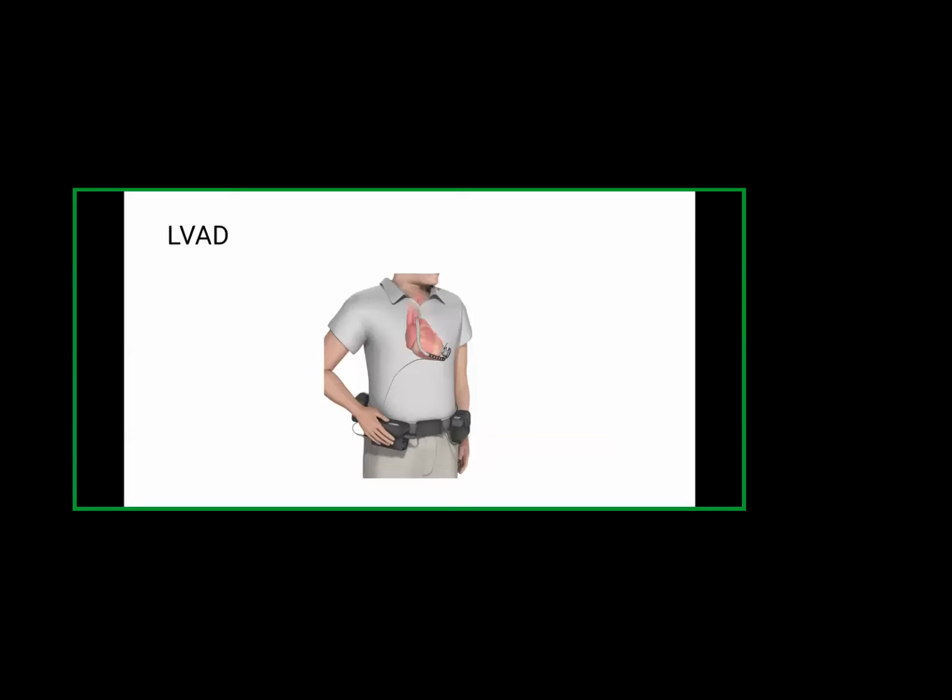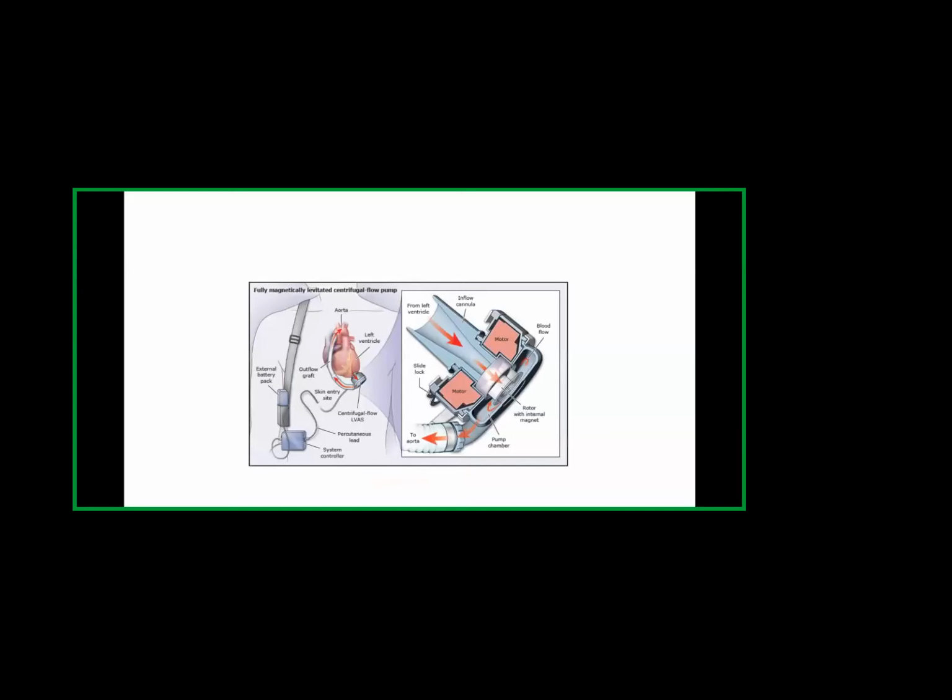So this is how an LVAD looks. The device is at the apex, at the tip of the heart, and you can see it is pumping through a graft. It will pump the blood through a graft that goes to the aorta. It is connected to external components with batteries, and you can monitor all of those things. Okay, so this is the inside.